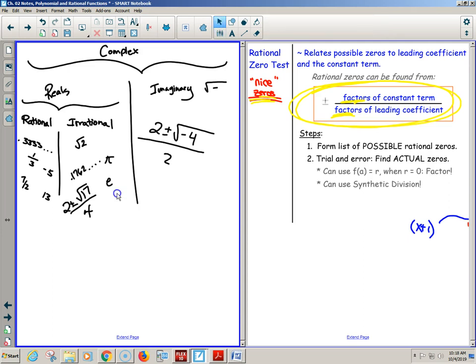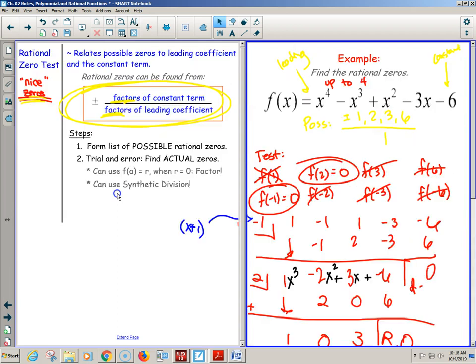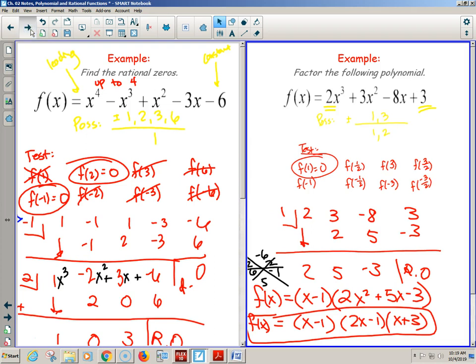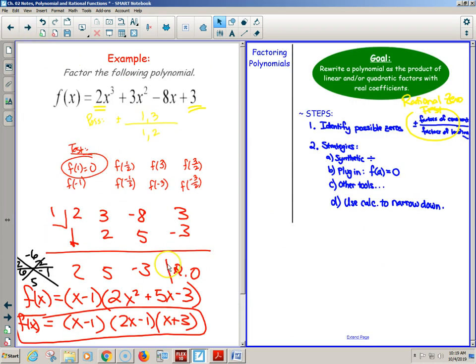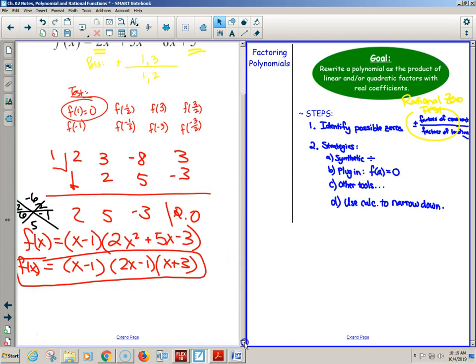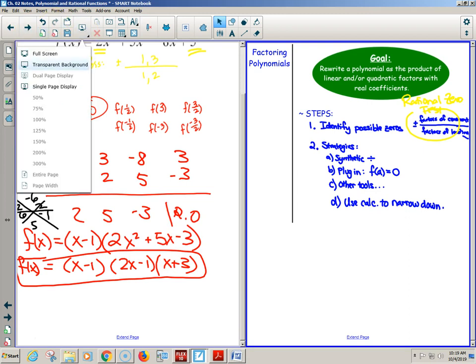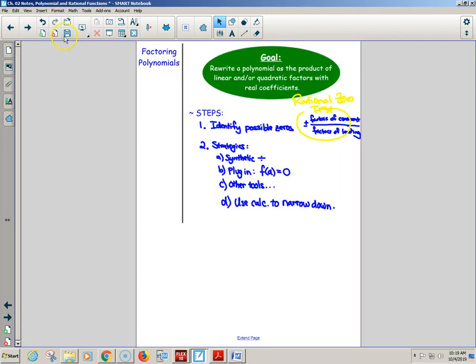So there are a lot of different things you might be looking for in homework, but you have to keep an eye on the directions and what kinds of zeros they're telling you to find. The nice ones from the plus or minus trick, which maybe are up to 3 or 4 depending on the problem. The nasty ones, where you keep going to a quadratic formula if the factoring doesn't work, which this one did work, so we wouldn't have had to worry about. Or the imaginary ones, where we have to take those square roots of negative numbers and keep going.